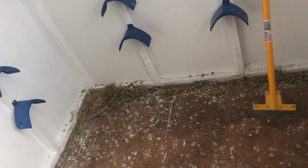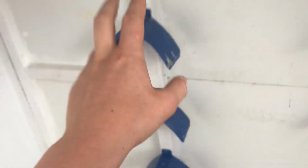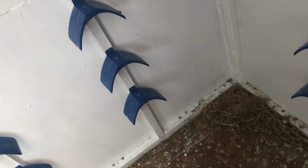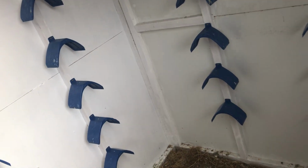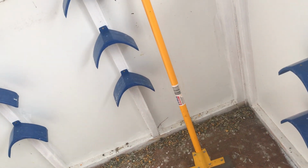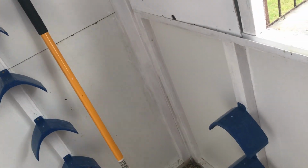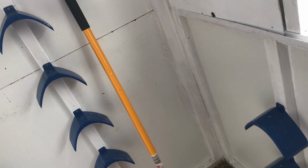But anyway, as I said, perch wise, now these 2 are coming off, these 5, and these 5, so we're talking 15, 16, 17 perches from here are coming out, and I'm gonna have 5, 10, 15, 20. And there's gonna be roughly 18 to 20 nesting boxes. That's how much we counted with my dad, because he's gonna be helping me build the loft. Can't wait to get it all nice and done.